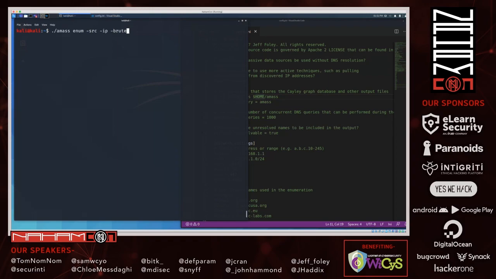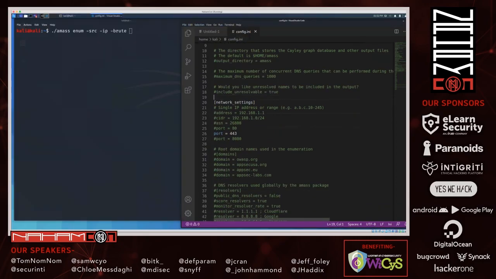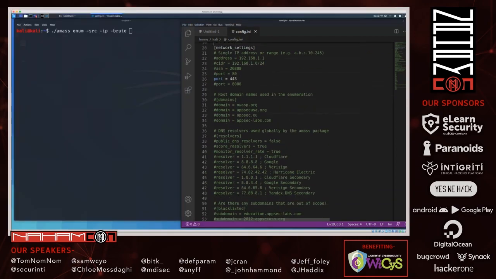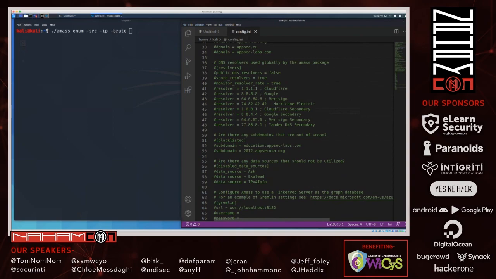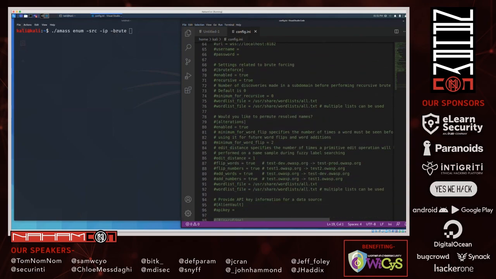Because most people, of course, have their own word lists or ones that they'd prefer to be using. So if you give it the -W flag, then you can provide any word list you like, and it will use that instead. Keeping in mind, of course, though, the default behavior of this brute forcing, if you execute it like this, is it's recursive brute forcing. So the default value, which I think is in here, if I'm correct about that.